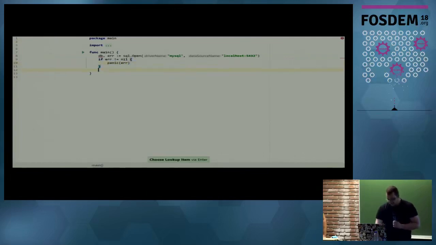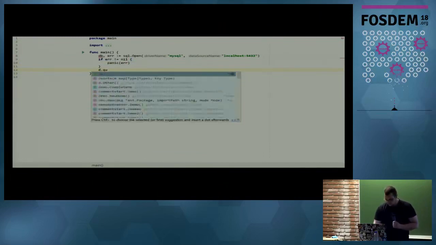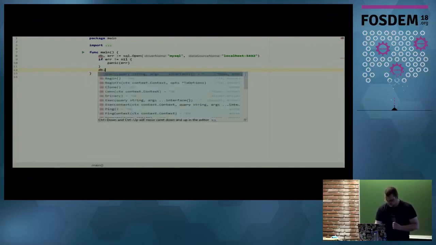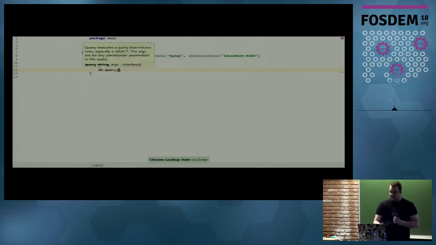The other thing that you can do quickly with the IDE is whenever you have a query, so DB. The IDE, like you saw, I just typed db.q in lowercase and it just worked.